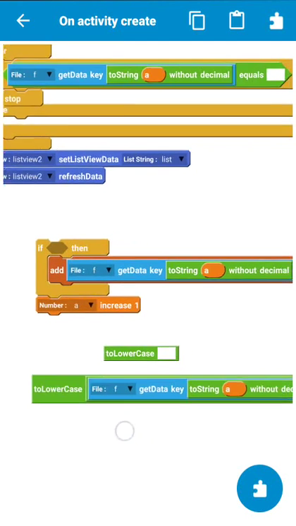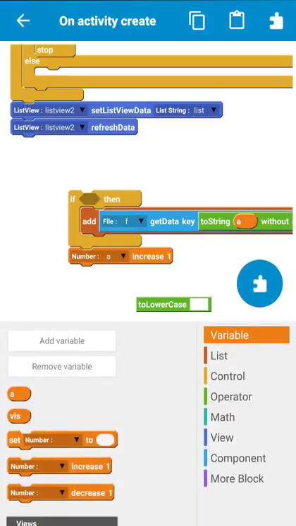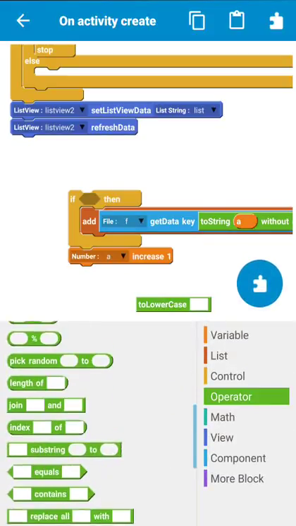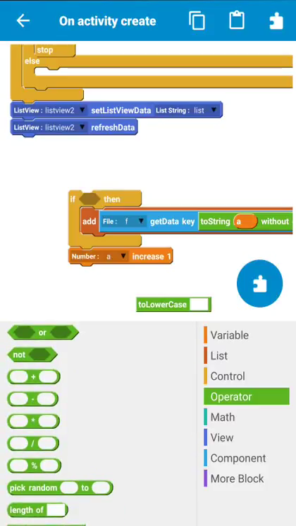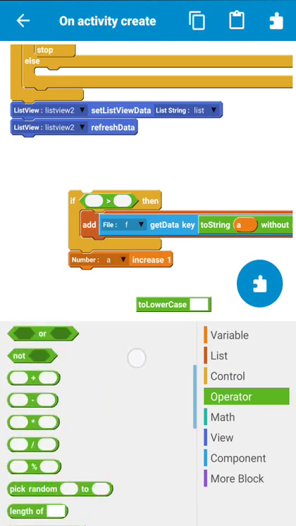Length of file key is more than 0. So here we use a more than block, and length of file key.